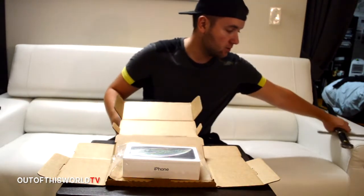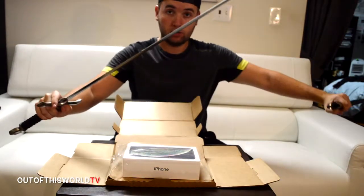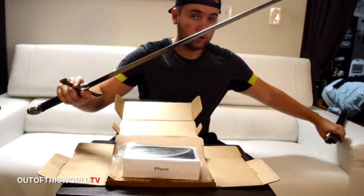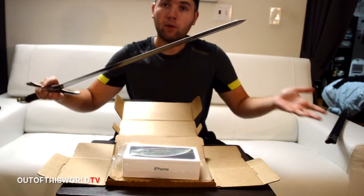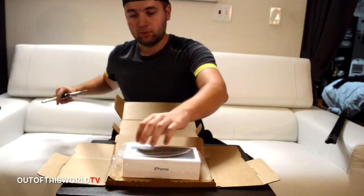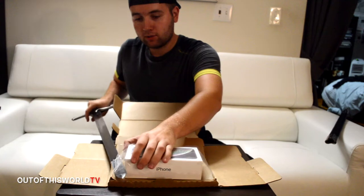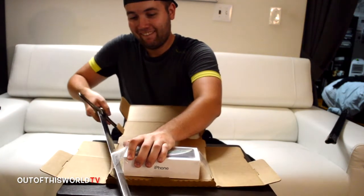And for that I'm going to use this nice and handy sword. Guys, you only have to use a sword like this. You can't be using a regular knife because you're buying an iPhone. You gotta use something legit. So let me try to cut this without cutting off my hand.